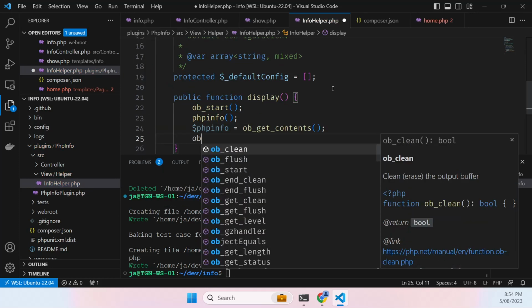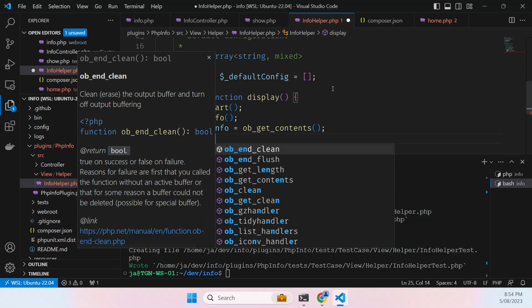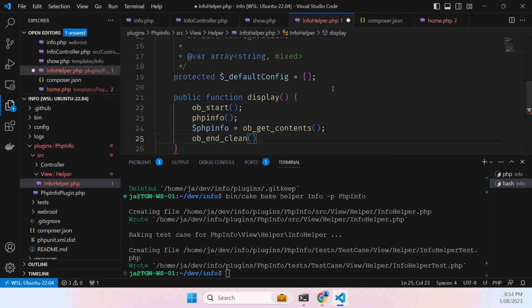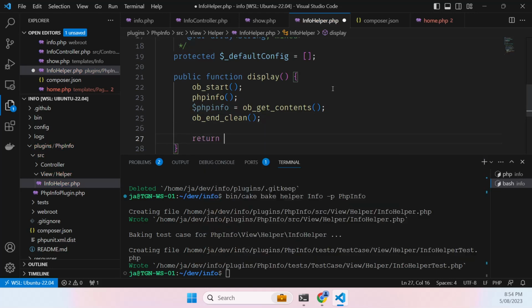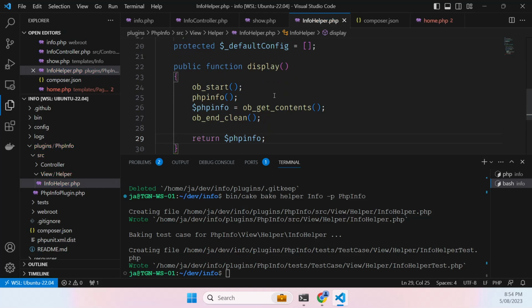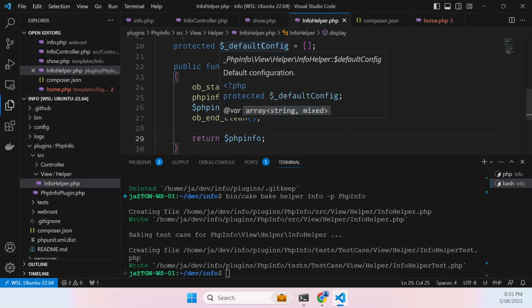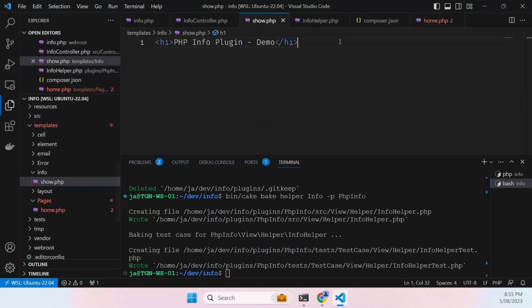And then finally, we want to erase and turn off output buffering here, ob end clean. And then if we simply now return our PHP info, that is pretty much what we need to do to get something displaying. Let's do that.